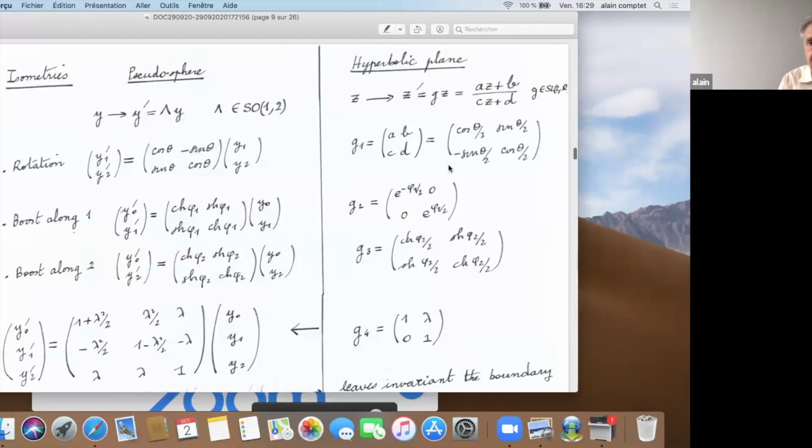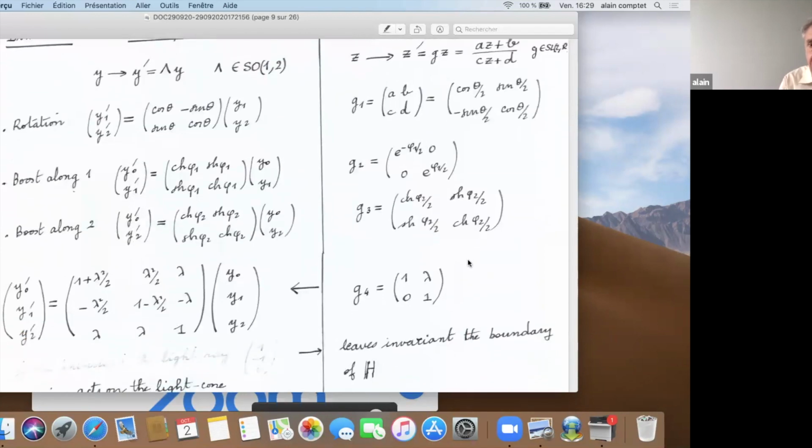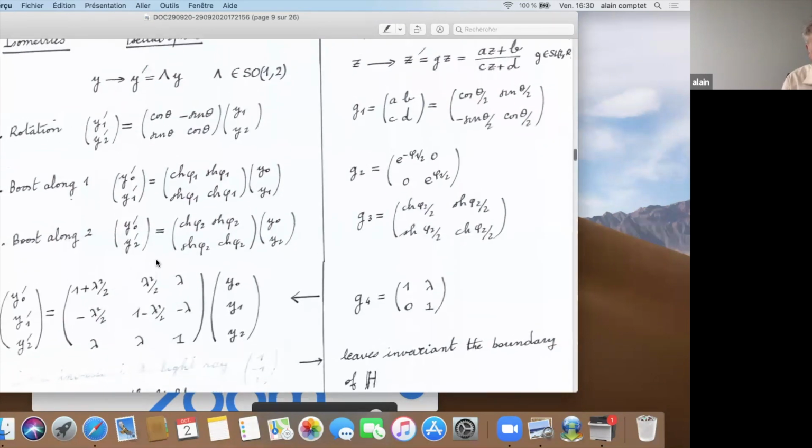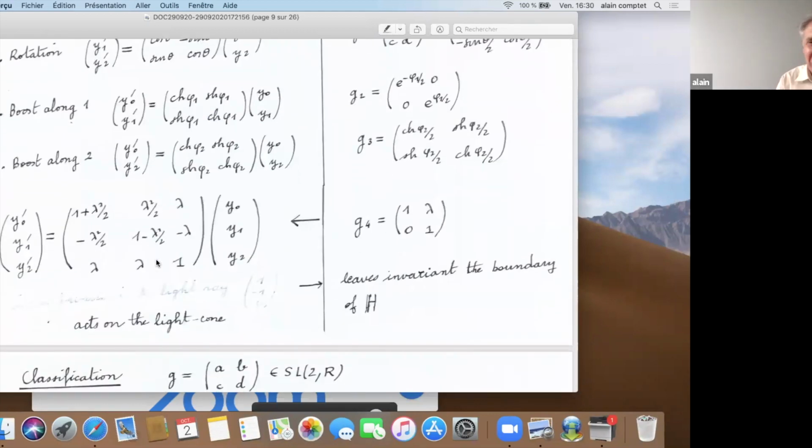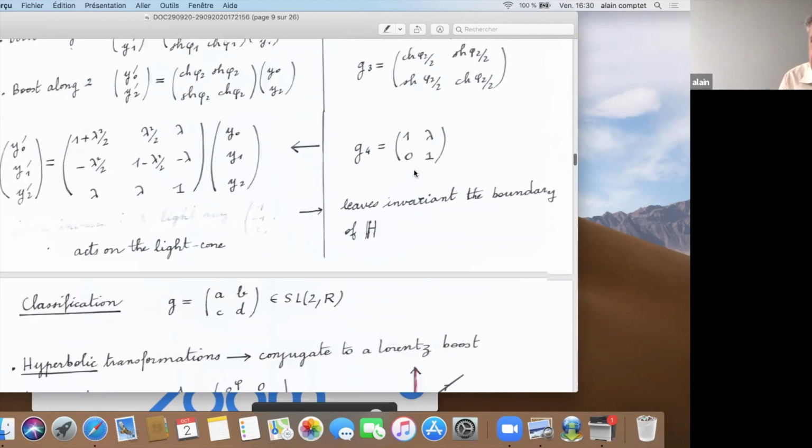For instance, inside the hyperbolic group, there is a nice subgroup, which is very natural, which is the subgroup of these matrices. They just correspond to translation along X. When you change X in X plus lambda, this is the action you need. If you look from the Lorentz group part, this is still a Lorentz transformation, but it looks very unusual. It's not familiar to us. It would be familiar, in fact, to Wigner, because Wigner studied the little group in some of his papers. In fact, you can show that this group leaves the light cone invariant. And the light cone, in fact, can be thought as the boundary of this hyperboloid. And correspondingly, these transformations leave the boundary of H invariant. Okay.